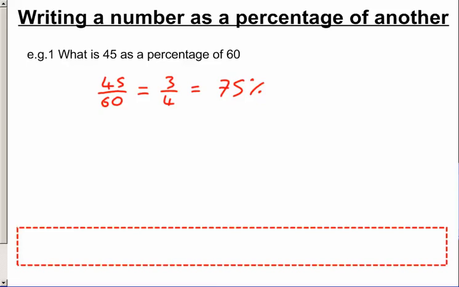We do the division. So we do 3 divided by 4, which is equal to 0.75. And if it's 0.75, we then do 0.75 times by 100 to get the 75%.